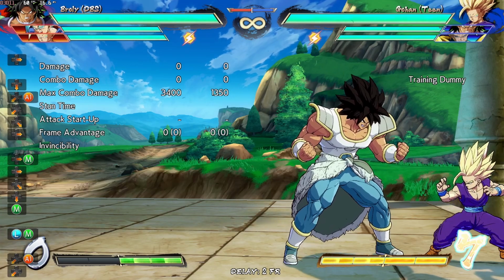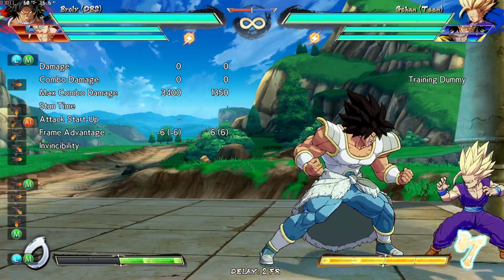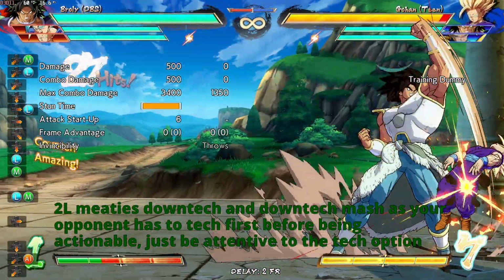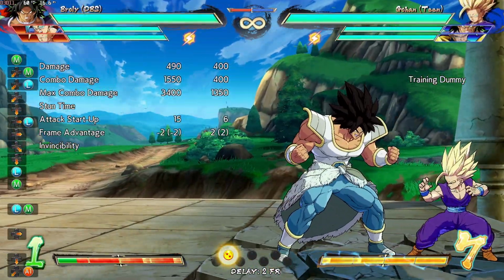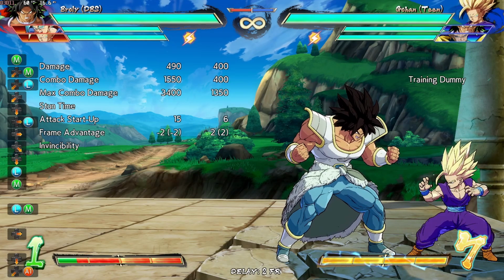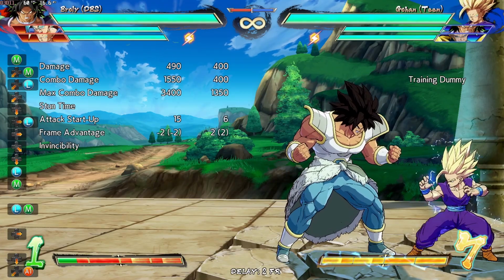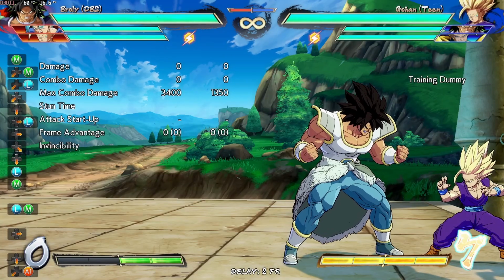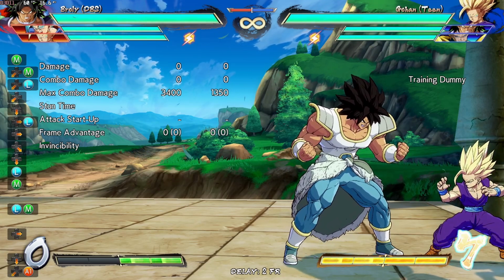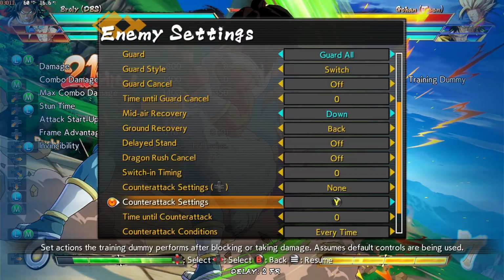Another way to answer corner options would be to meaty their down tech mash, if they choose to do that, or if they just down tech in general. Because they have to tech first, and they're essentially minus. You see that time, I let them tech as much as I can before I get hit, and they still can't hit me because they still have to tech before they can mash. So that's a really strong option if you feel like they're going to do that. That's why I said his 2L is so strong in the corner. That's why sometimes just doing soft knockdown is good, or if you really want to, say they're going to down tech DP.